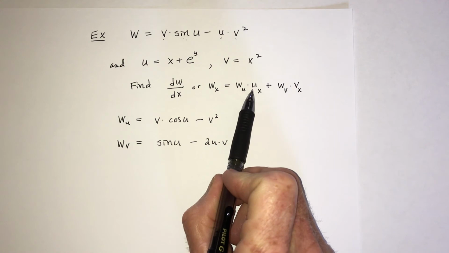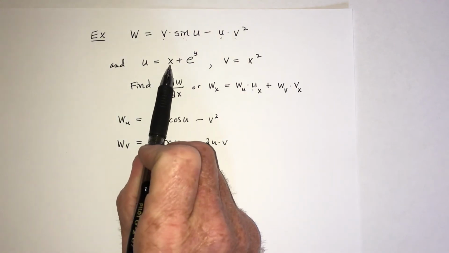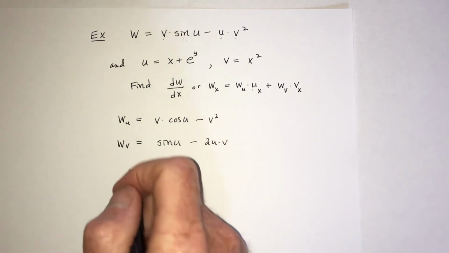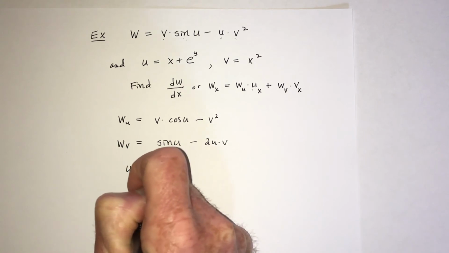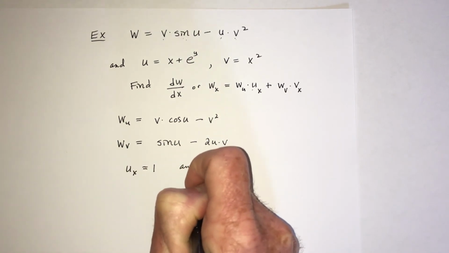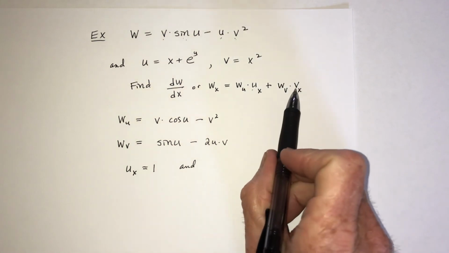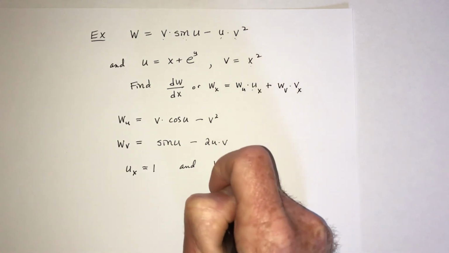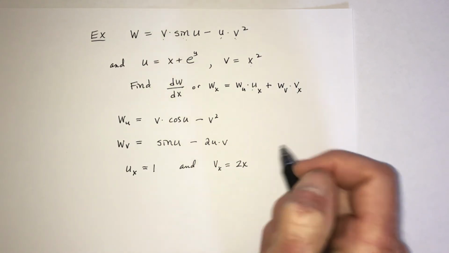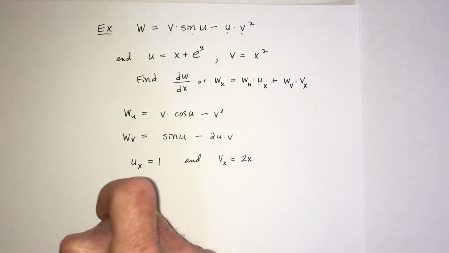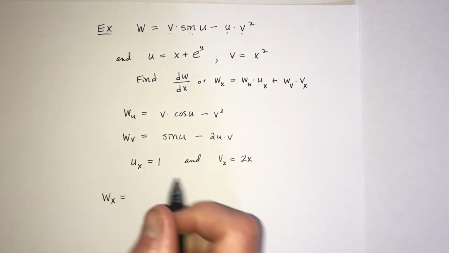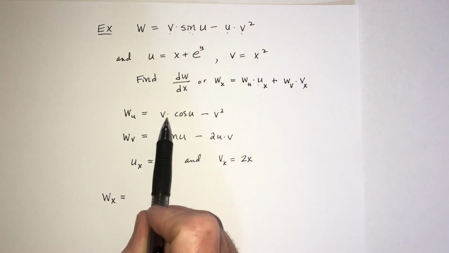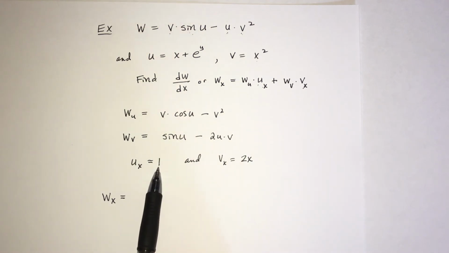Now on to this part, the derivative with respect to x. So the derivative right here will be a 1. This is a constant, so the derivative is 0. So the derivative with respect to x is just going to be the number 1. And we need the derivative of v with respect to x. So the derivative of this will be 2x. Now put all the pieces together. So the derivative of w with respect to x will be multiply this one with the derivative with respect to x. So multiply this one with this.